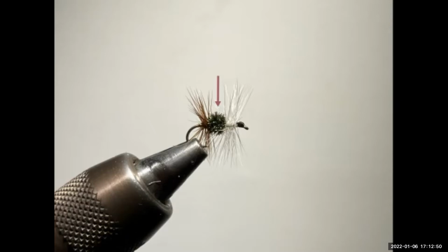This fly was first developed in 1920 by a guy named Bear Tracker Williams, who lived in Pinedale, Wyoming, and he developed it for fishing the Green River. But that fly migrated to Montana, and in the late 1940s and 50s, Dan Bailey popularized this for the streams of Montana. It can be fished either wet or dry. It's the second fly that I learned to tie when I was a little kid.